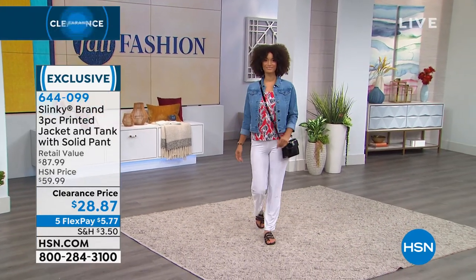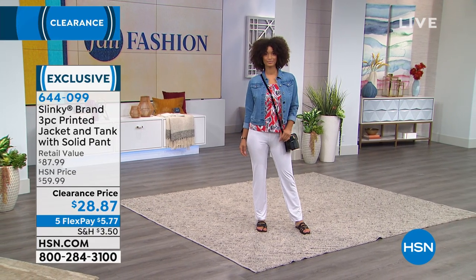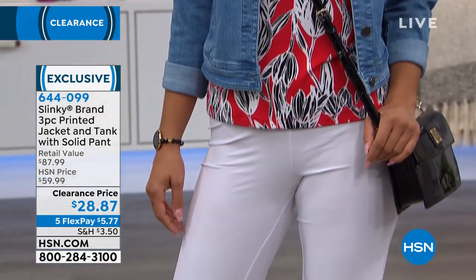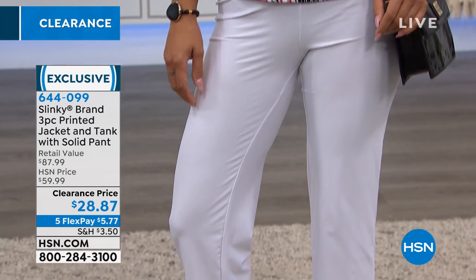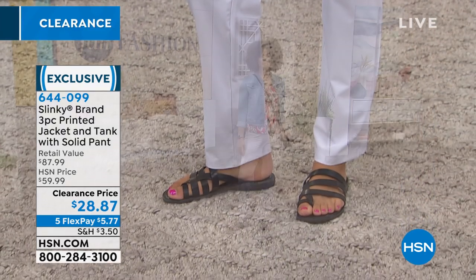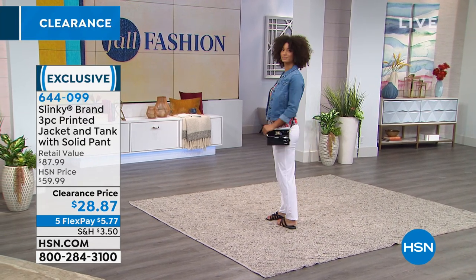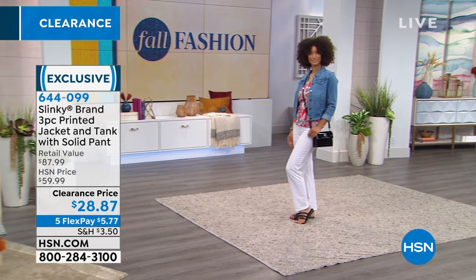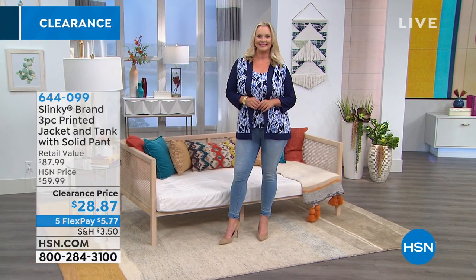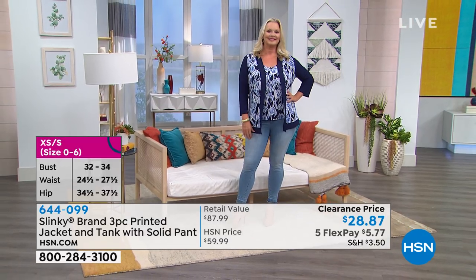Love what we're showing here — Brooke's showing the pant or just the little printed tank paired back with a great jean jacket. How cute is that? The tank in average is 25½ inches, petite is 23½ inches. Pant inseam is 29 inches for average, 27 for petite. 5'4" or shorter — and then the jacket, your average tunic length is 27½ inches, petite will be 25½ inches. Absolutely order true to size.